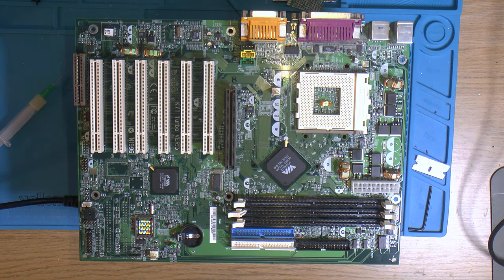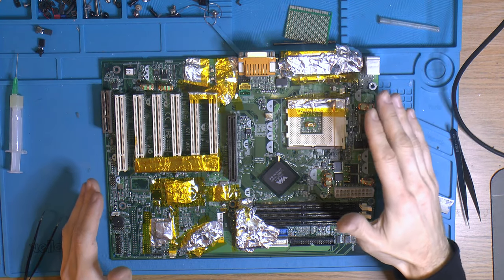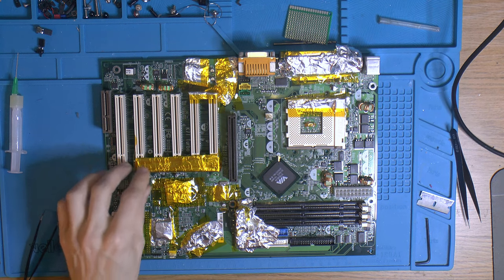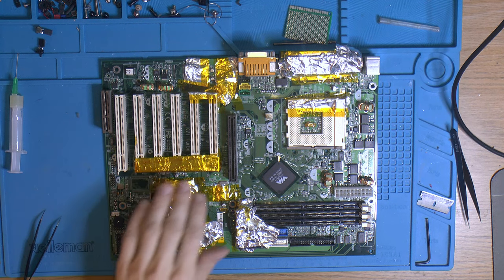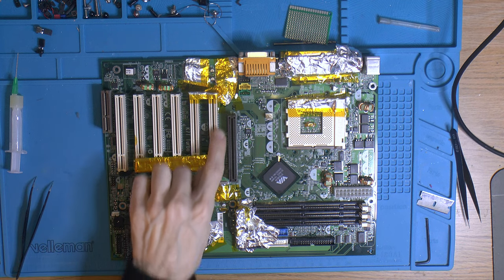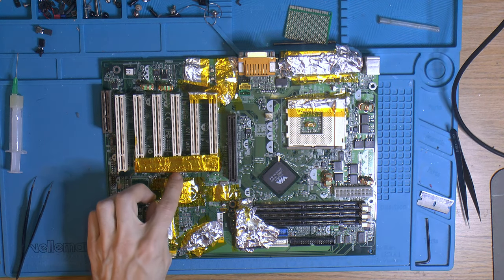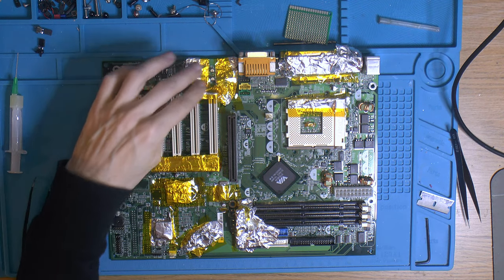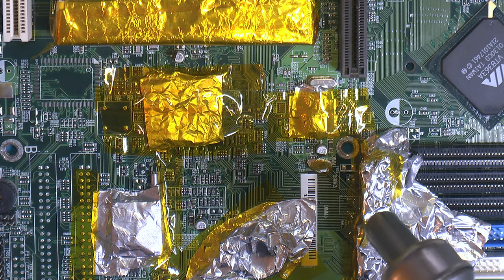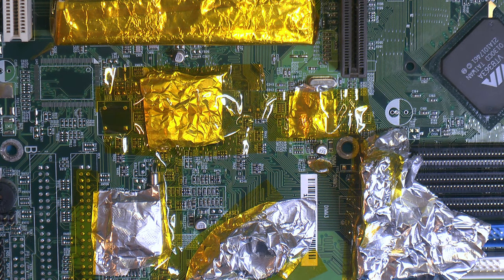We're going to remove the SMD caps here now, so I have to mask everything off. I have masked off the board with aluminium foil, Kapton tape, and some of it also contains some paper, a pre-made mask I have over here. I usually use this along the PCI AGP slot. So we have a cap here, here, here, here, and two over there. I'm going to try not to blow in the direction of plastics and stuff like that, and avoid the most sensitive stuff.